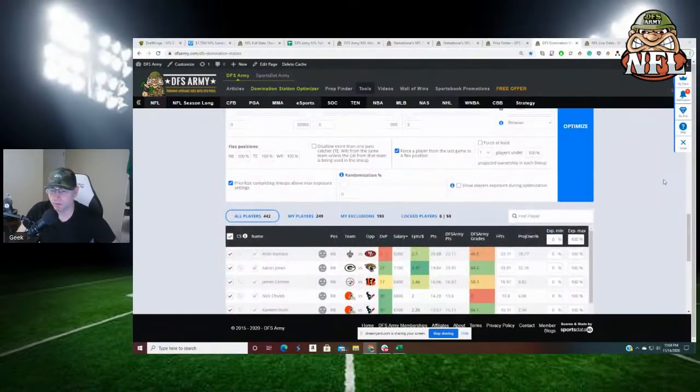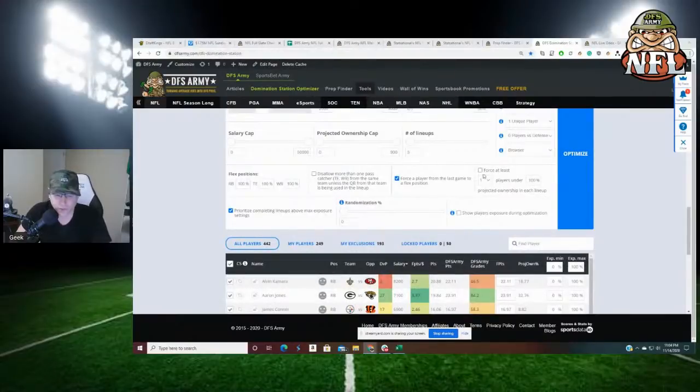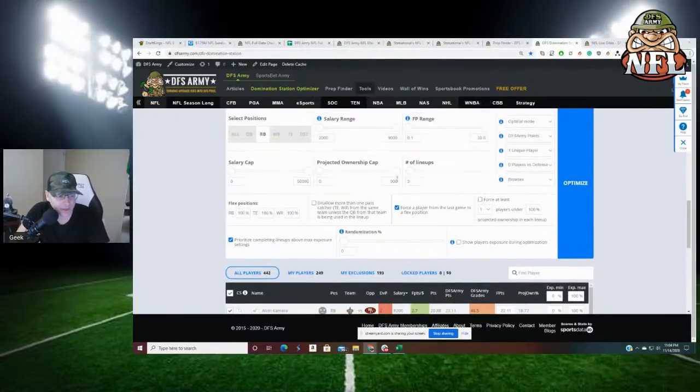Let's start by taking a look at the new options that we have on the Domination Station. It's two things here. Number one, and this is the big one, projected ownership cap. So this slider right here now allows you to set a max limit to projected ownership in your lineups.